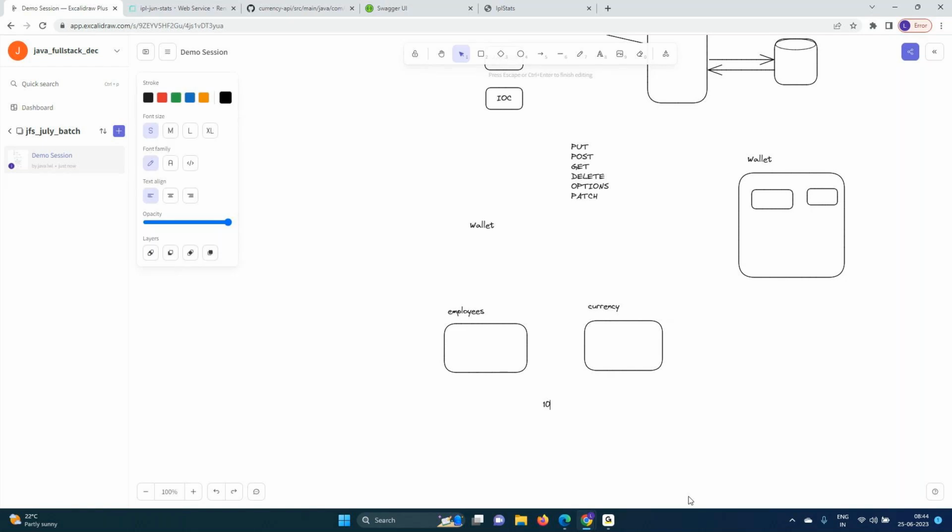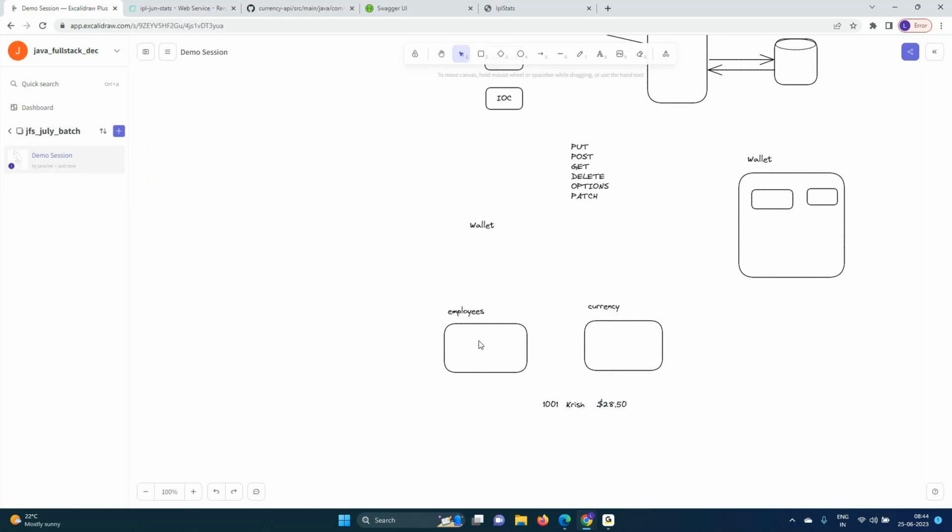Suppose I'm taking employee number 1001, and his name is, let's put it as, Krish, and he is going to be paid in dollars. Let's say he is paid per hour 28.50 dollars. So this is the employee salary on an hourly basis. If you take that here, this is what he is paid. Suppose somebody else is there.